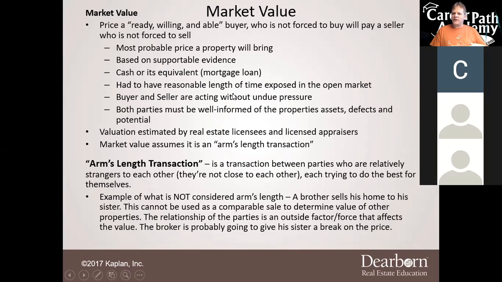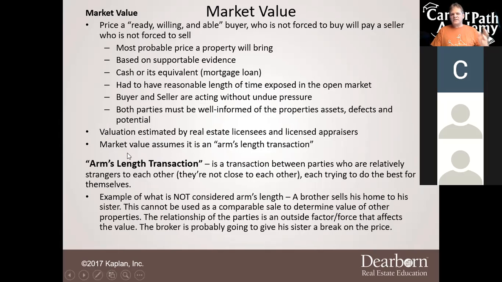You had to have had the property exposed to the market for a reasonable length of time. The buyers and sellers are acting without undue sales pressure, and both parties must be well informed about the property's assets, defects, and its potential. How could you properly value something if you don't know what's wrong with it or what the benefits to it are, right? That's basically what they're saying there. And its valuation is estimated by a real estate licensee or a licensed appraiser. How do we help people value properties? CMA, comparative market analysis.